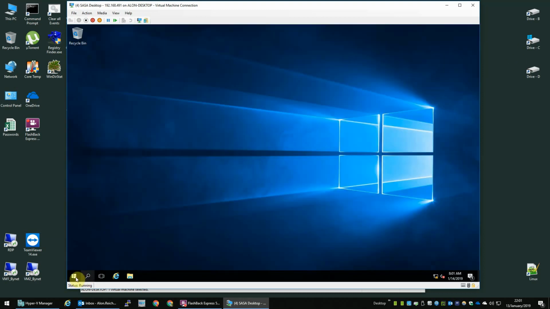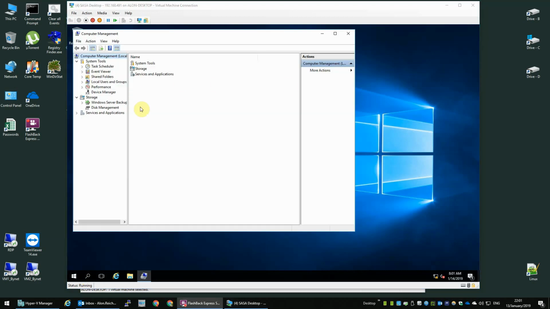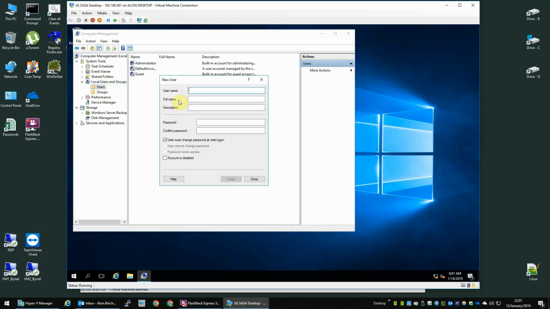Okay, next you want to create the users. So it's a right click. I went to computer management. If I did it too fast, local users, click new, create 4 users. SASA will be the first one for the entire system. Write down the password. At this point you can use Notepad++ or whatever is more convenient for you. Scanner will be the user for the engines, so that if it gets locked out, it doesn't lock the system. This is my lab admin user for my labs. I always use that. And a backup user. So if I get locked out, I can still sign into the server. Create, done.